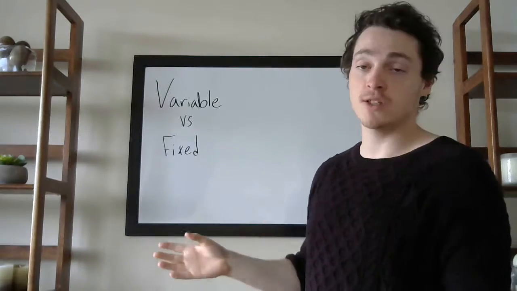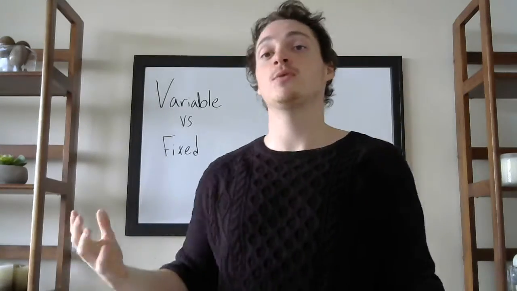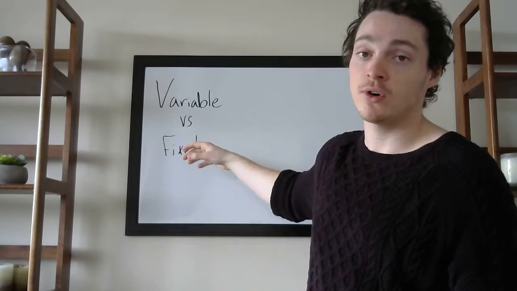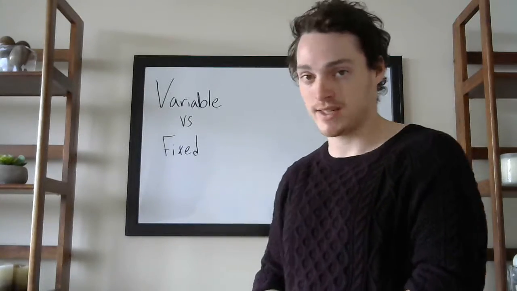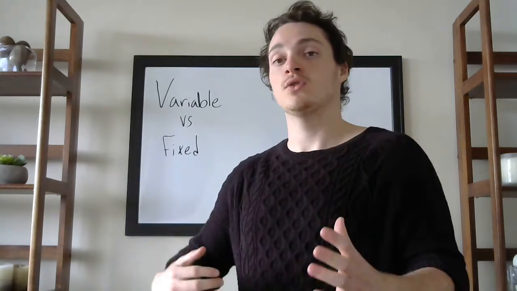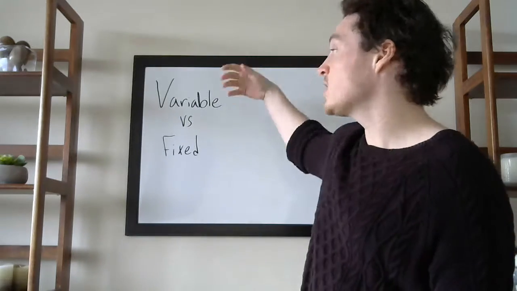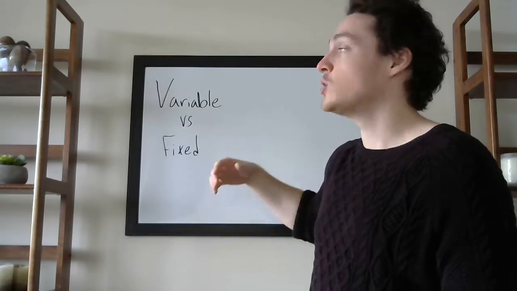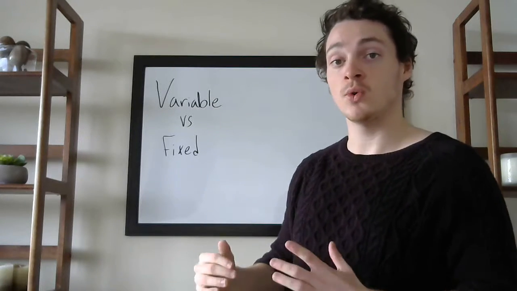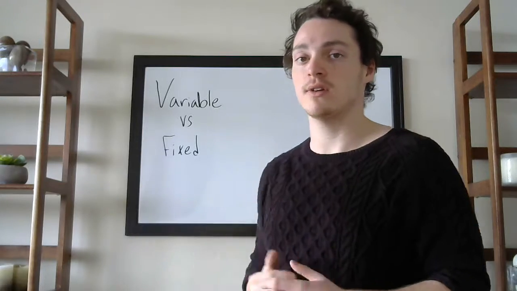So what are the situations you should get a fixed or a variable? If you are a very risk-averse individual, meaning that you don't deal well with risk, you don't deal well with unpredictability, 100% you should be going with fixed. Fixed is more secure and it's better if you don't deal well with risk. Variable is a good option if you're someone who is comfortable with risk, who can deal with unpredictability, and because you do get the advantage of a slightly lower interest rate. But again, you still have to understand that when you do go with a variable, there is more risk involved because you can see your mortgage payments change significantly during that period.